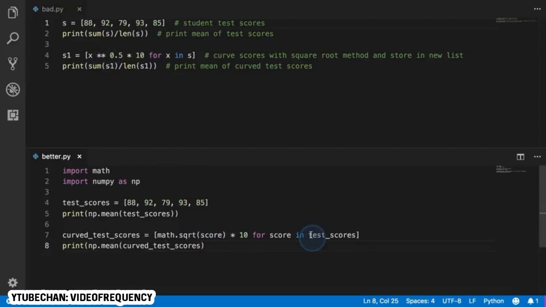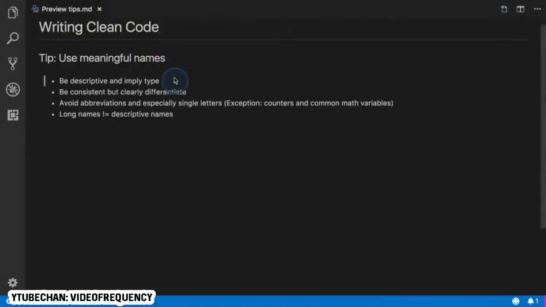Try testing how effective your names are by asking a fellow programmer to guess the purpose of a function or variable based on its name, without looking at your code. Coming up with meaningful names often requires effort to get right. Here are some guidelines. Let's start with the first guideline.